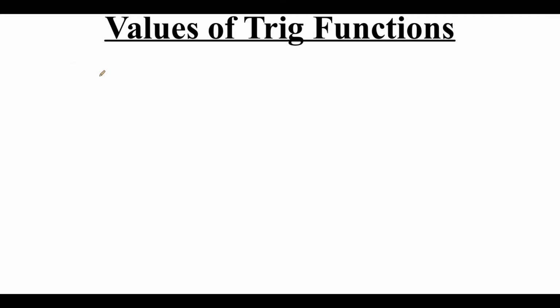So for example, if I told you that we were dealing with some angle in the second quadrant. Now we use Greek letters to represent our angles, so I'm going to use the Greek letter theta, and I'm going to say our angle theta is in the second quadrant. And the other piece of information that I'm going to give you is I'm going to tell you that the sine of theta is 2/3. And I want to use these two pieces of information to help me find my other 5 trig values.